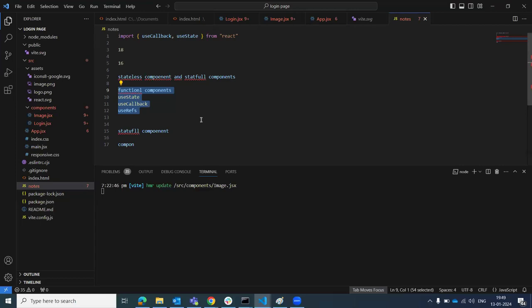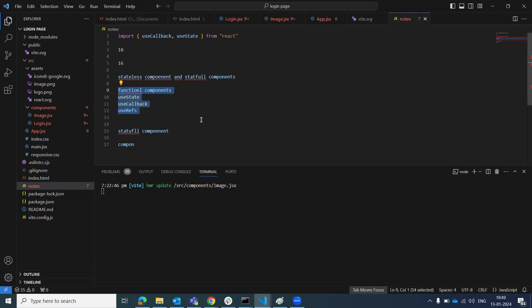Okay, and now they'll ask the JSX rules. What are the JSX rules? Tell me. Sir, we have to use camel case, and if we are adding any inner HTML, we have to use curly braces.